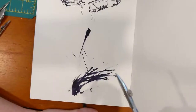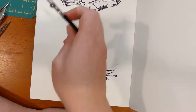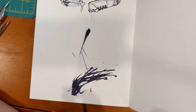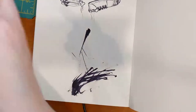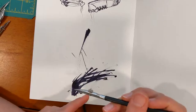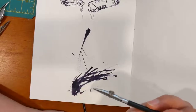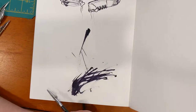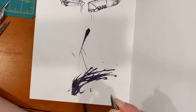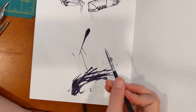With the thinner inks, I did dip the pen if I didn't have an eyedropper in it — that was fine to load it up. If it's too liquidy it'll just fall out the end. There are some videos on YouTube about using these and how to use them technically.